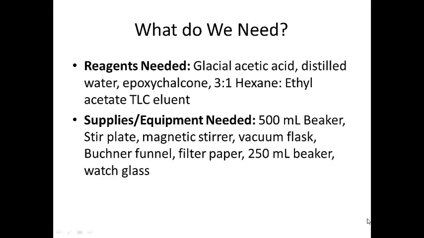So what do we need to do this experiment? We're going to need acetic acid. We need distilled water. We need your epoxy chalcone from last week. We also need 3-to-1 hexane ethyl acetate to do TLC with. That'll be pre-made. As far as supplies, we need a 500 ml beaker. We're going to need a stir plate and a stir bar, vacuum flask, Buchner funnel for filtration, filter paper, and a 250 milliliter beaker and watch glass for your TLC chamber.